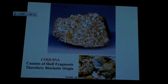Another one is this little thing. It's called coquina. You may have seen it in the making. Notice it's nothing but busted up little pieces of shell and cemented back together. And coquina forms right along the beach. You know how the wave goes up the beach and as far as it gets, and that's where it kind of leaves a little row of little shell fragments and wood and seaweed and all that stuff. That's where it accumulates. Well, that's what this stuff is. If I can bury that and preserve it and get it cemented back together, I've got coquina.